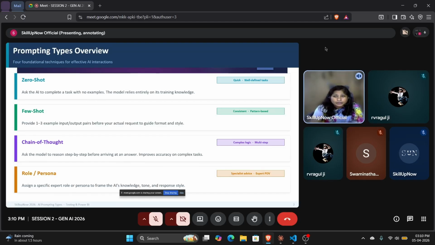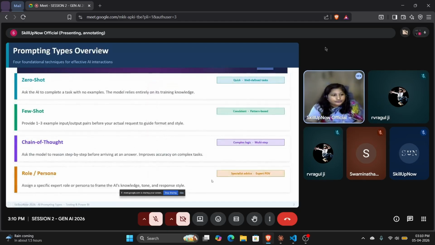But here, if you want to do step by step, you are asking. For example, you are creating a PPT. I was telling it, first I want it to be in a subtle color, not too dramatic. Then you're giving step by step context on what each and every slide needs to be like. Every detail you give increases the accuracy, and even a complex task is going to end very fine and fast, because the output will be very accurate as you are giving every detail step by step. That is chain of thought prompting. I'll tell you the difference one by one. I'll show you, then you have to do it.